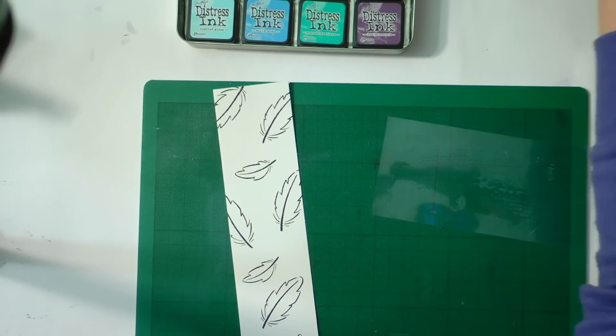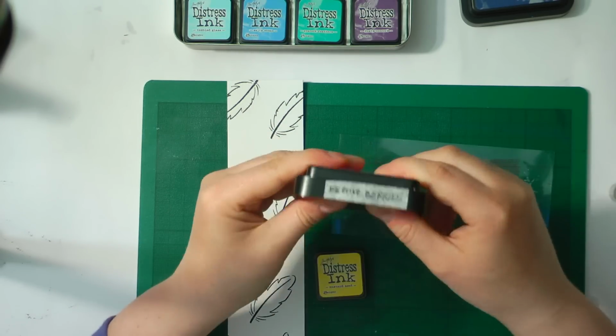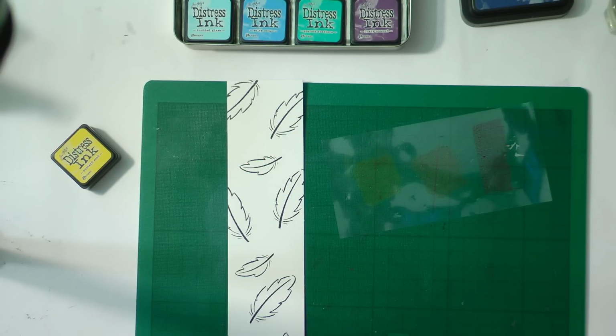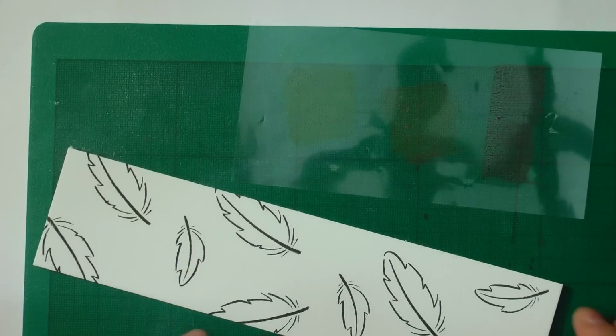And for the last bookmark, I will be using Distress Inks as watercolor. So here I'm using Festive Berries, Spiced Marmalade and Mustard Seed to color in those beautiful feathers by Lawn Fawn. And I'm using this water brush.